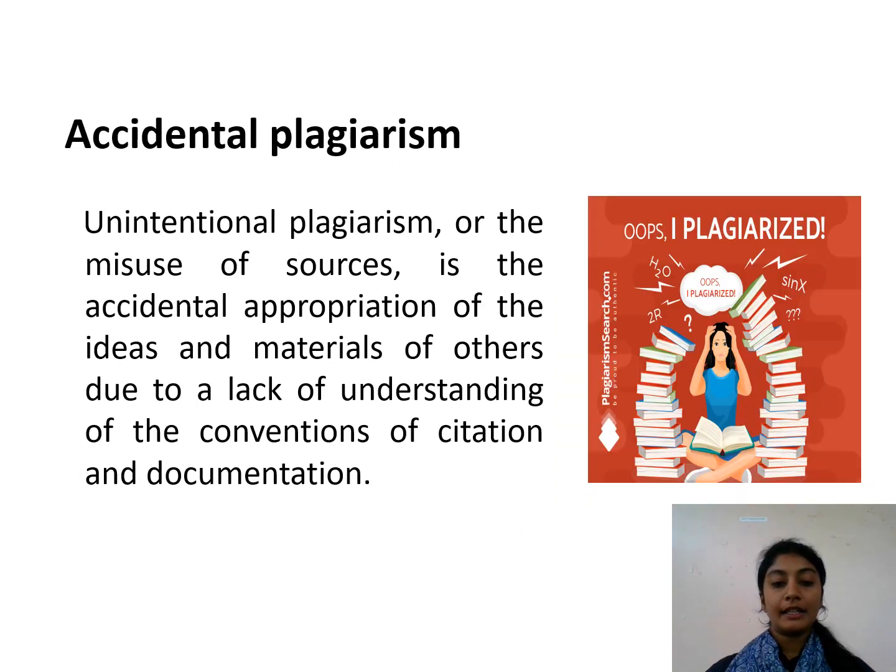Accidental plagiarism. In accidental plagiarism, the one doesn't know about plagiarism or does not have the intention to plagiarize, or doesn't know that the content is already published, or forgets to cite the source. So this is also called unintentional plagiarism, or the misuse of sources: the accidental appropriation of the ideas and materials of others due to a lack of understanding of the conventions of citation and documentation. So this is unintentional plagiarism. If you have knowledge about plagiarism, you can avoid it.